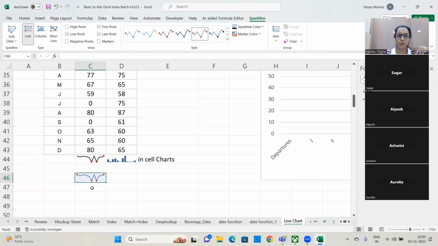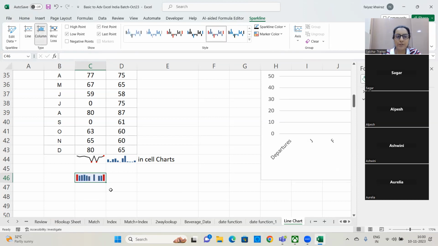This will tell you which are the dips in the data, which is the starting point, and which is the ending point of your data. This is the line sparkline chart. If you don't want the line chart, at any given time, you can click on column chart and you will get a column chart.